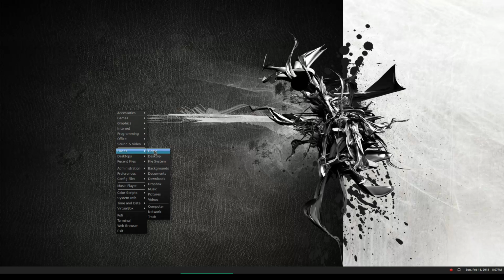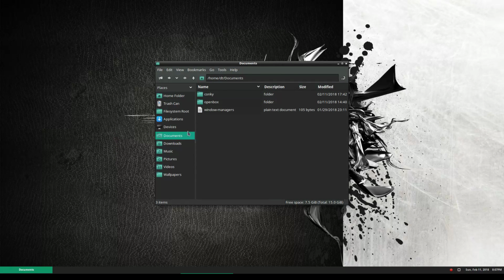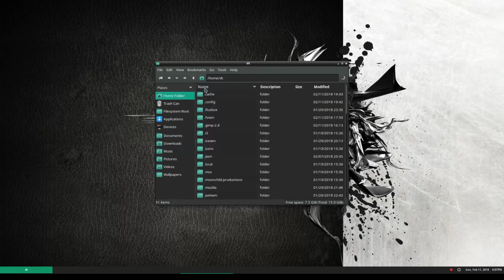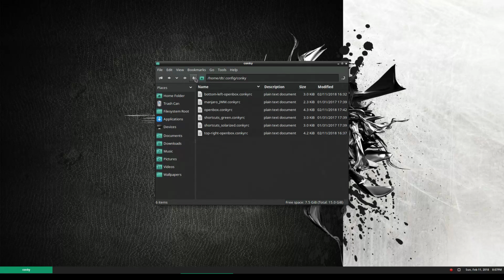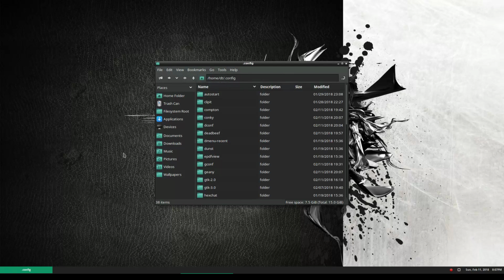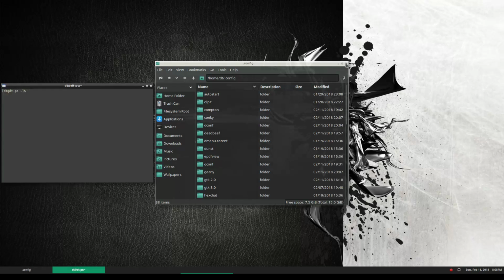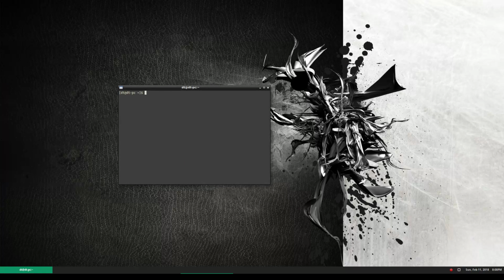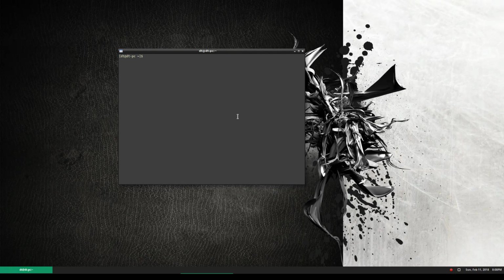Do I have any Conkies? Yeah, I do. Let me add a Conky folder in the .config file here. Let me launch Conky.